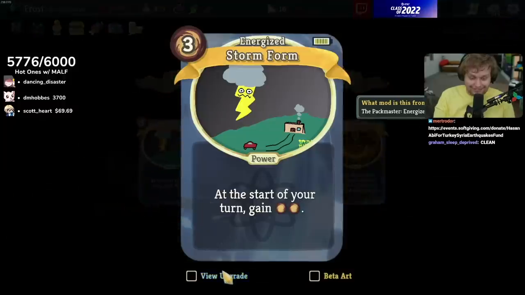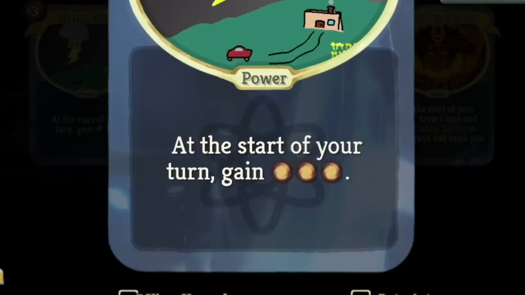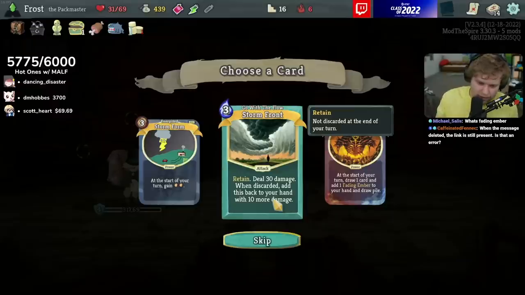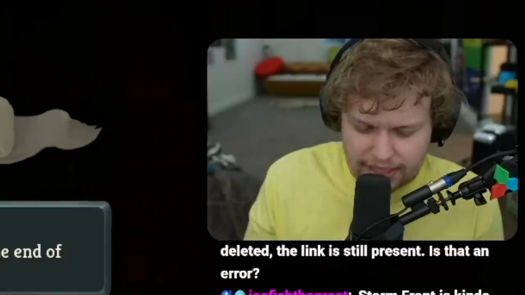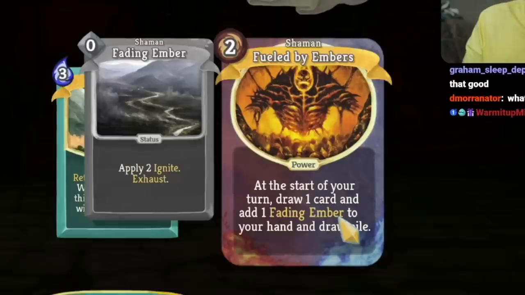Storm Form. At the start of your turn, gain... What the hell? It's just a ton of energy. Retain. Deal 30 damage. When discarded, add this back to your hand for 10 more damage. Ooh. Wait, when discarded? I don't think that's when played, right? At the start of your turn, draw one card and add a Fading Ember to your draw pile that applies ignite.